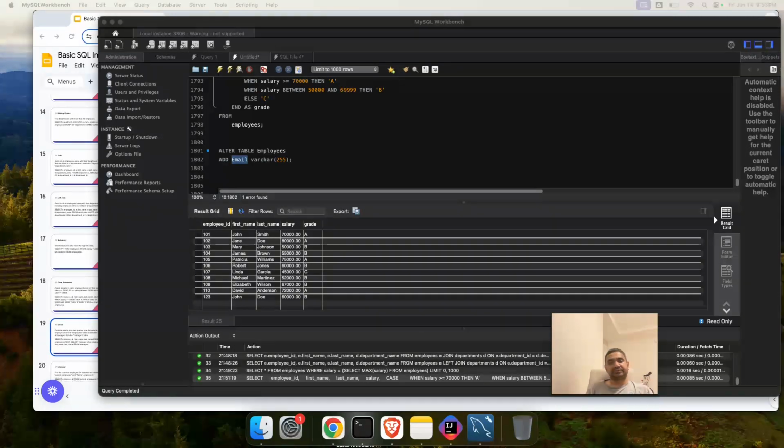So that's adding a new column with the foreign key constraint. Alter table add foreign key constraints.